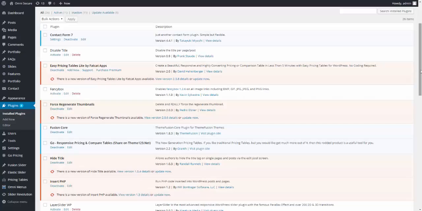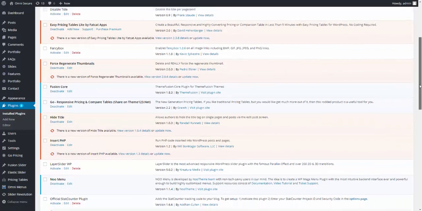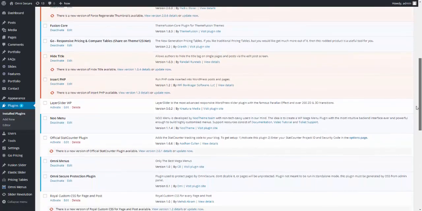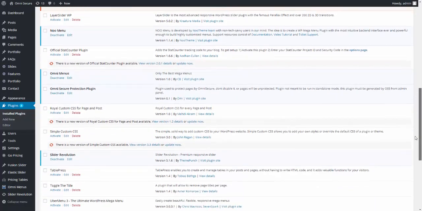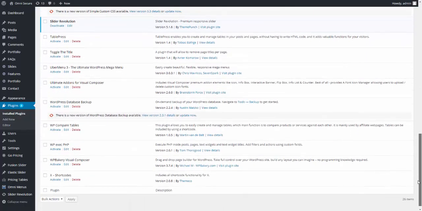But here's the thing. Once you start adding a lot of plugins to make your site look better, to make it react quicker, more efficient, etc. The more plugins you add to WordPress, the more vulnerable it becomes.